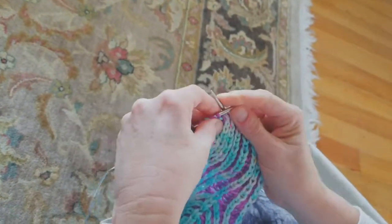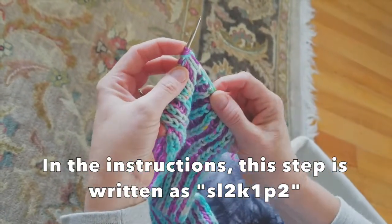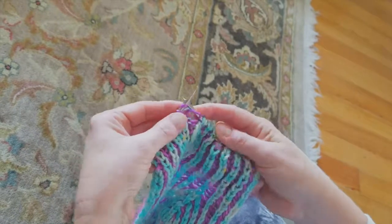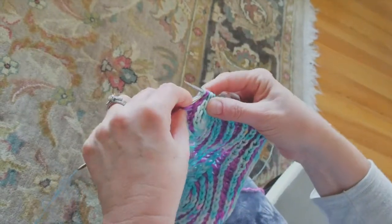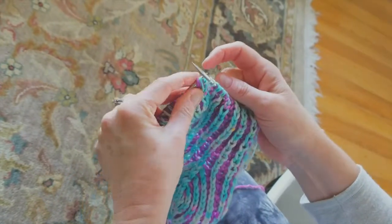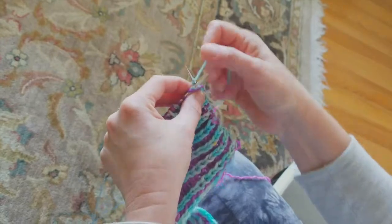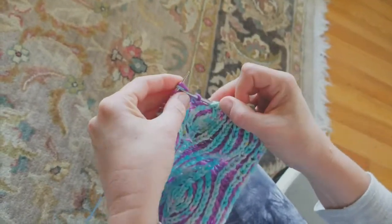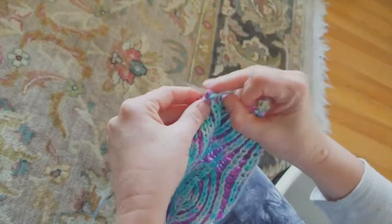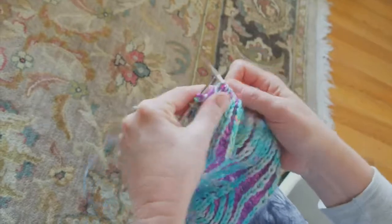So the way the stitch works is slip 2 knitwise. So slip this knit stitch and its yarn over, and the purl stitch beside it onto the right hand needle. Slip them knitwise. Knit the next stitch, which happens to be a purl. So knit that stitch, and then slip these stitches over, making sure you take the yarn over, the purl, and the BRK1, the bark. So there we go. And then now you've got 2 knit stitches side by side, and then you're going to knit and slip and bark and slip yarn over, and so on until you get to the end of the row. So that's step 1 of this decrease.